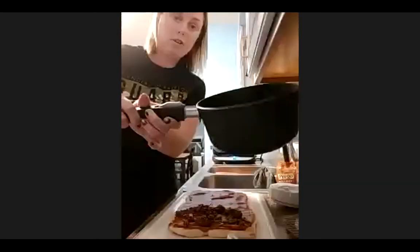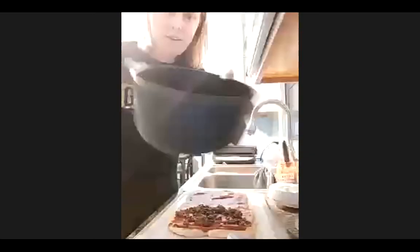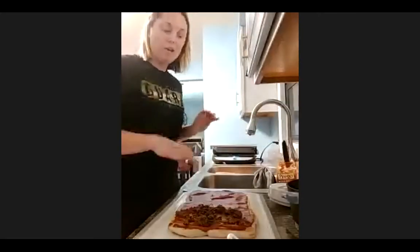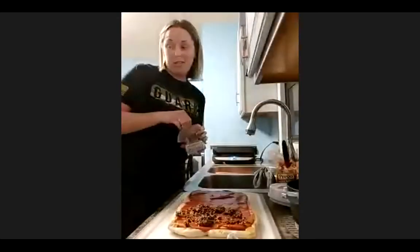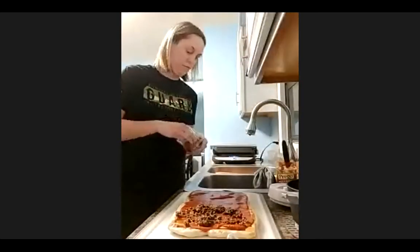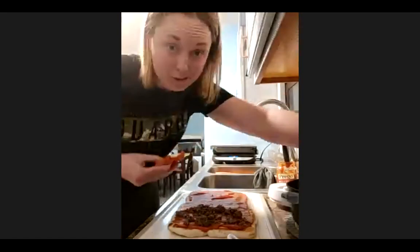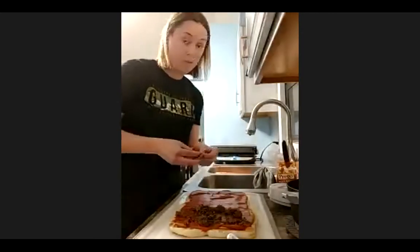So I'll show you. It's cooled off enough. There's a button that I pulled back, and then it's off. And so I can put it on there, handle off to the side. Okay, so I did some hamburger on one side for me. I have over here a pepperoni and hamburger pizza for my children. Well, by children, I mean my husband and my daughter. On this one, I'm making for myself and my son, and we do veggies.